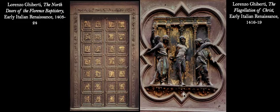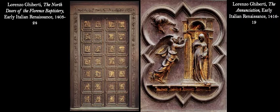And so this, my friends, is the flagellation of Christ. And look at this contrapposto. It makes me want to clap. I'm so happy we have contrapposto. Hooray, Christ standing, weight-bearing leg, non-weight-bearing leg, with a couple of people whipping him into submission. This is the Annunciation. It's one of many Annunciations we'll see over the next couple of artifacts. Our angel swooping in, Mary, with this elegant contrapposto sway that is right out of the high classical. It makes us really happy.